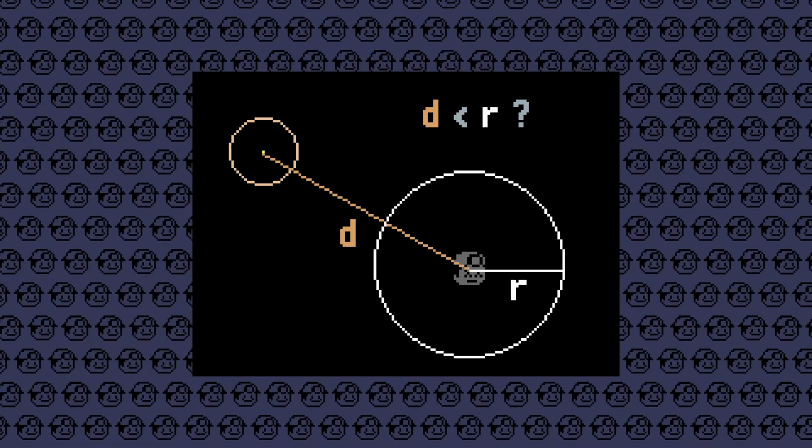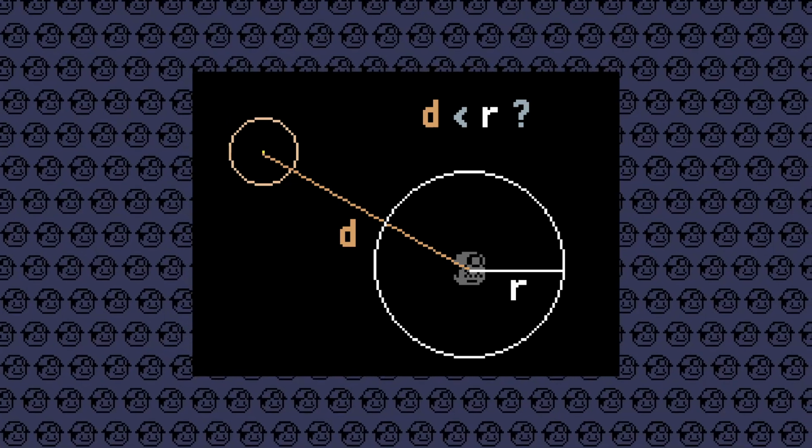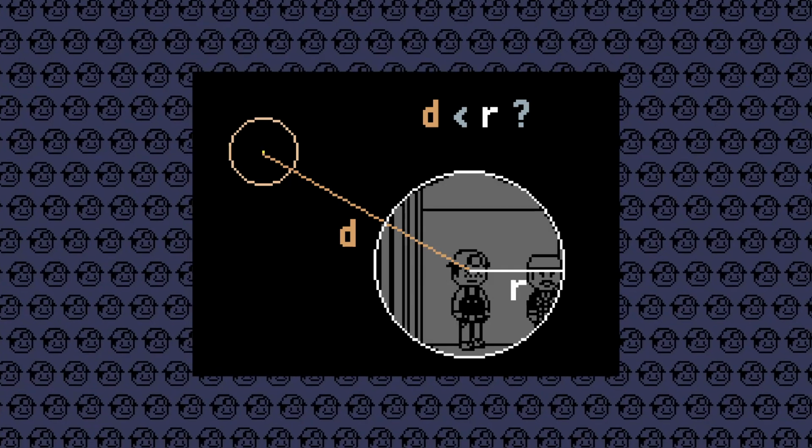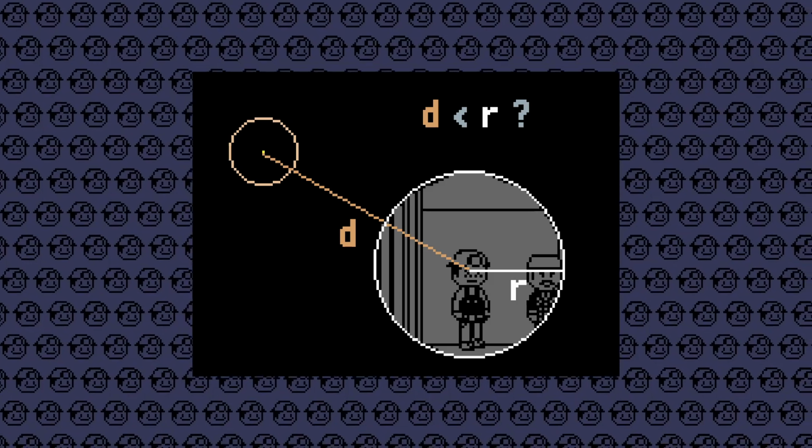To draw this circle at any point in the transition, I started with the same logic I had used for the Godot version. For each pixel on the screen, we calculate its distance to the center of the circle, and then, if that distance is shorter than a certain radius, we set the pixel as transparent. And if it isn't, we set it as fully black instead.